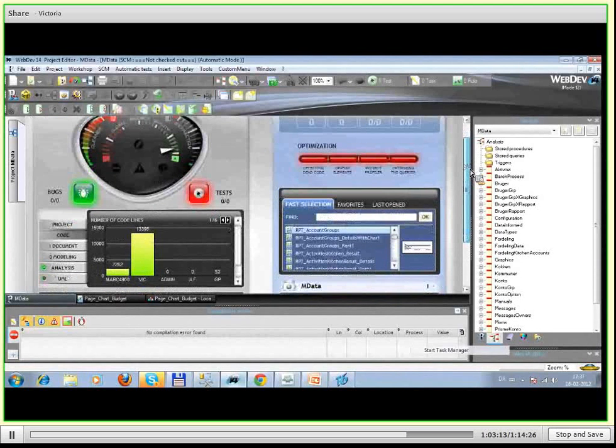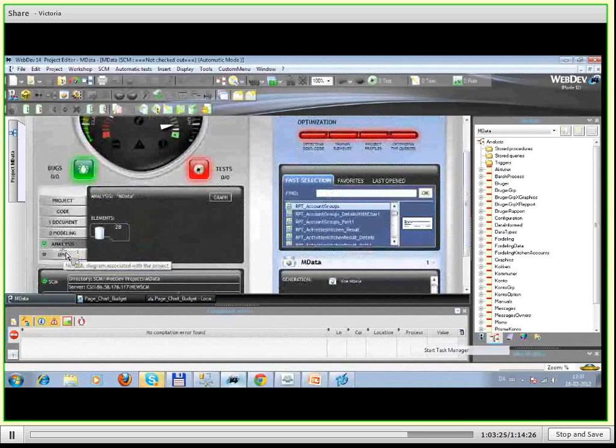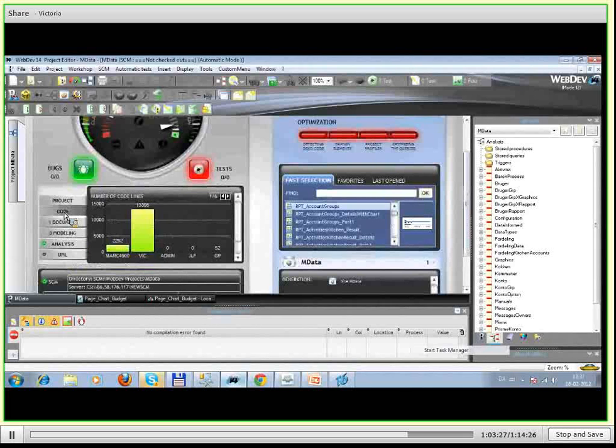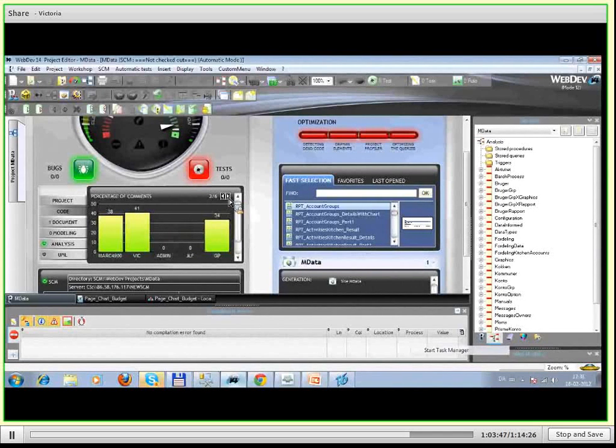Yes, that's something that I will show you tomorrow. You can see the most often used project elements, the source code, and the percentage of comments that you have versus the code that you write. You can see I used to write a lot of comments in my code.